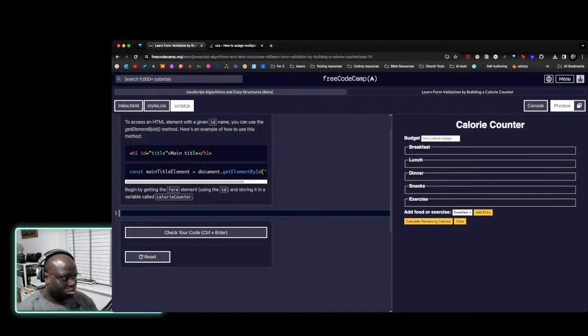So begin by getting the form element using the ID and storing it in a variable called calorie counter. So we're going to say const calorieCounter is equal to document.getElementById.